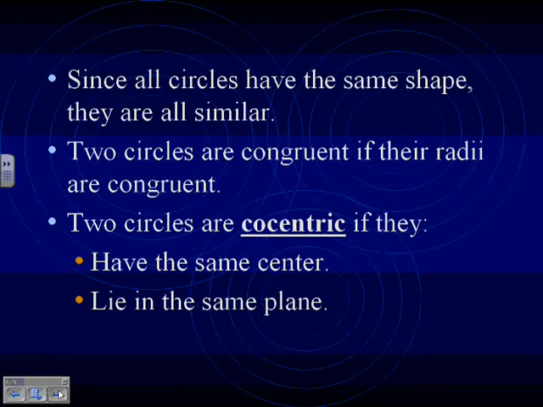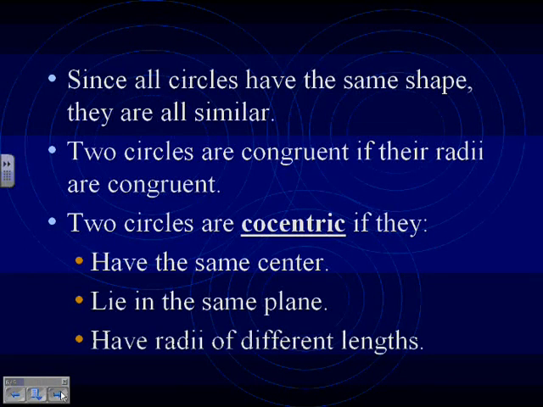So what wouldn't count? Kind of look up here and try to visualize what I'm showing. Let's say that I drew a circle just kind of around like this, okay? So I've got a circle in the air, I can hold it like this. And I drew another circle going this way. I could put those together, so you kind of imagine two discs, one laying flat, one this way. They could have the same center, but they're not concentric because they're not laying on top of each other. So that's another requirement. They both have to be flat on top of each other. And then the last thing, they have radii of different lengths.